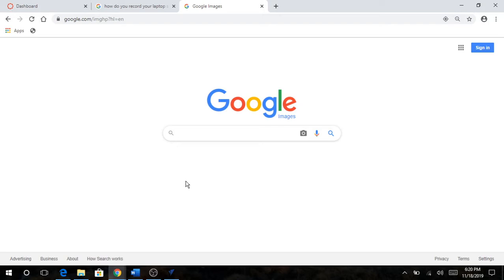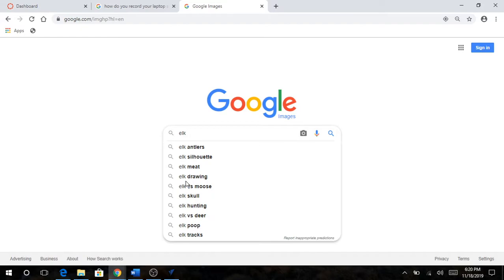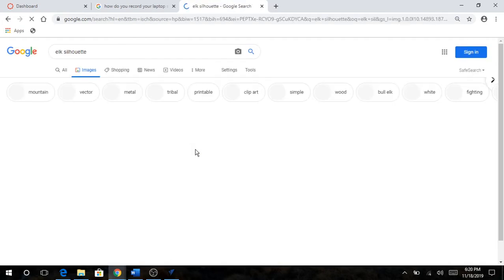So make sure you have that in your search terms. Let's go elk, because I'm an elk hunter. Let's go elk silhouette, and we'll see what that pulls up.